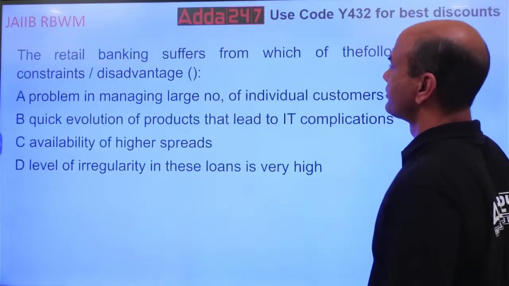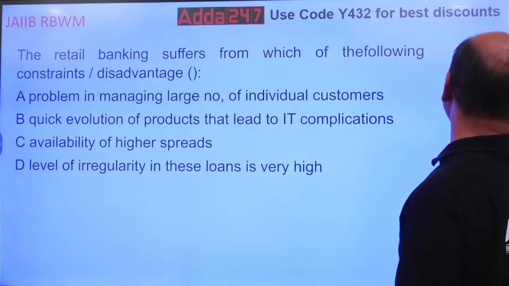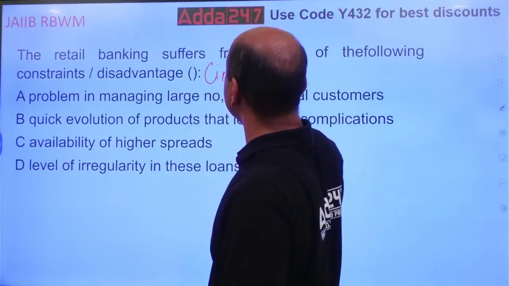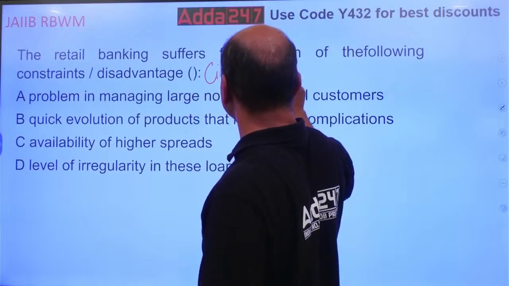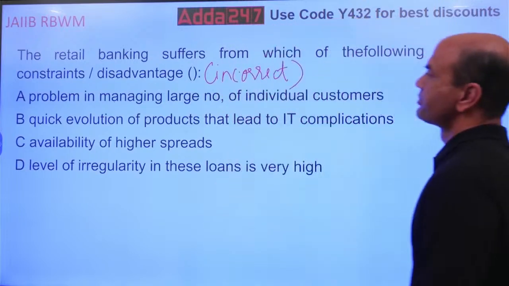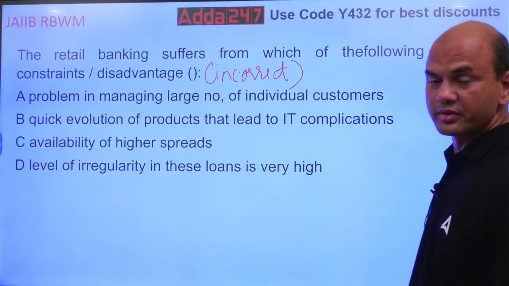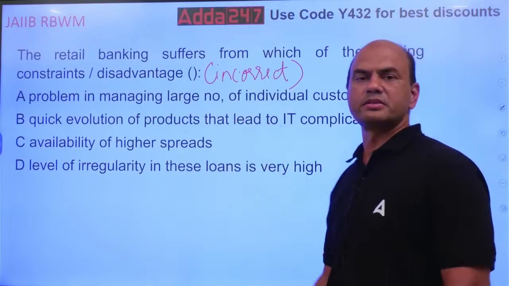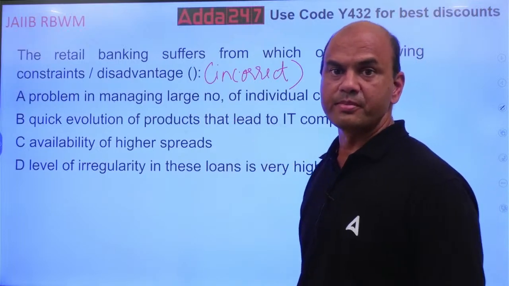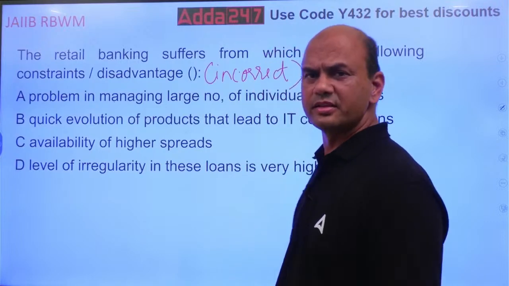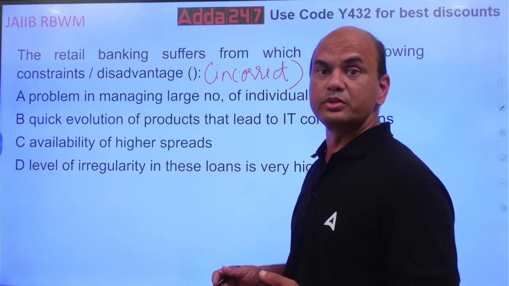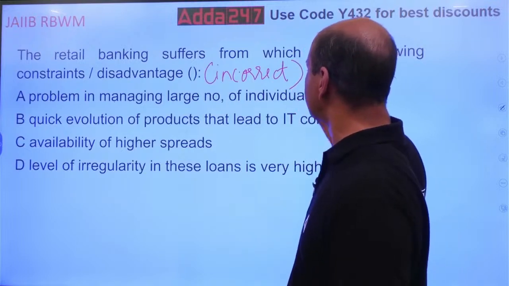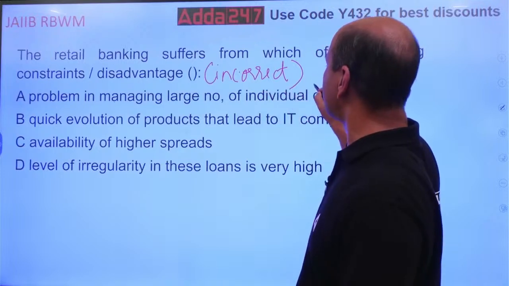Okay. I'll give you the option over here, correct option. Which one is incorrect? You have to write incorrect. Which one is not correct? Okay, because then it will be the right answer. So which of them is not the disadvantage, not the feature of this retail banking? Large number of customers. Is it the feature? It is, because you have to handle large number of customers, huge. Whereas in corporate banking, limited. So this is true. So incorrect one you have to find out.